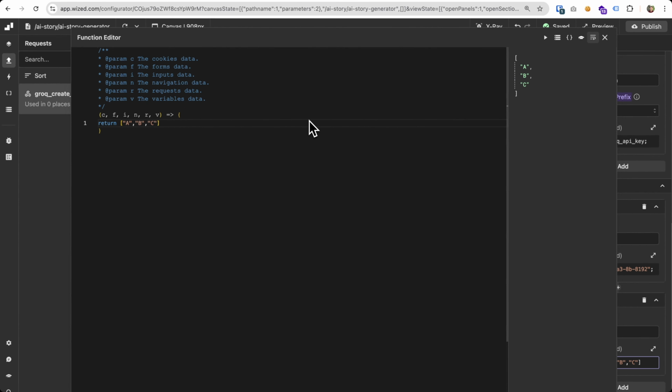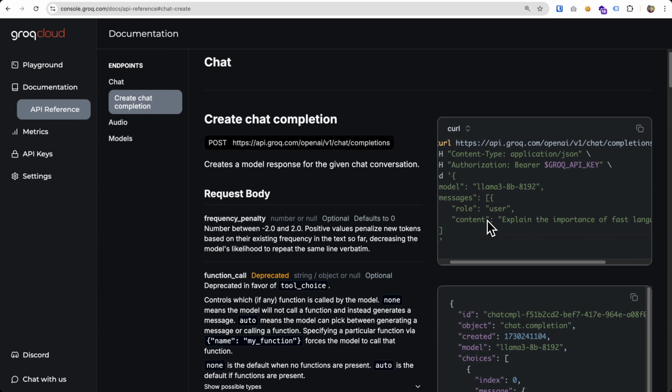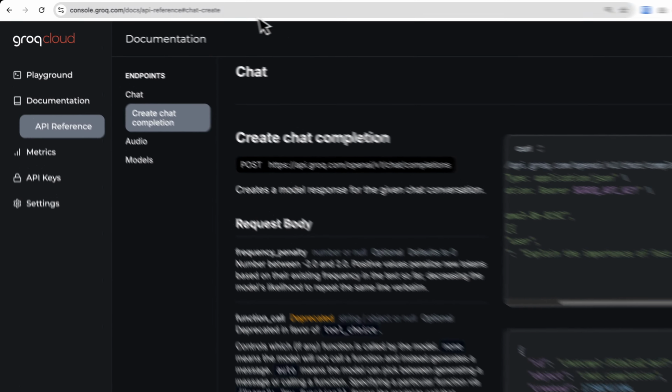Objects are similar to arrays, but they hold key value pairs. So if we go back to our documentation, we have key value pairs here. Role is the key, user is the value, content is the key, this line of text is the value.